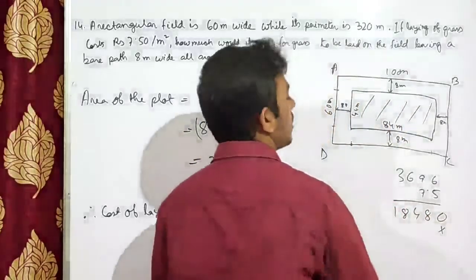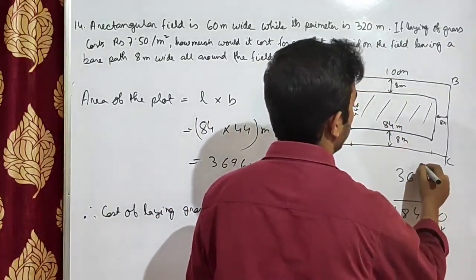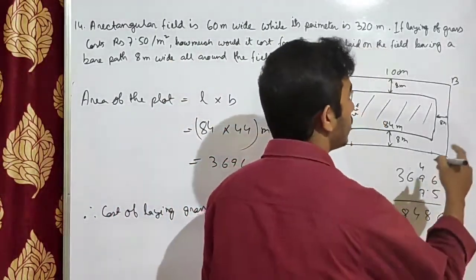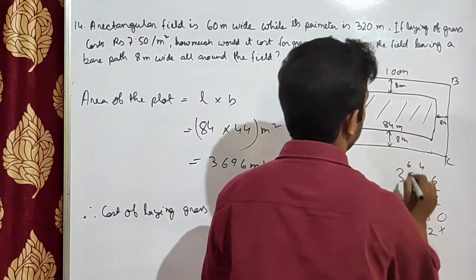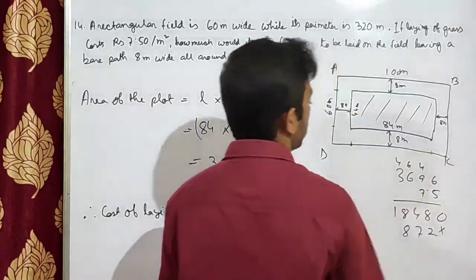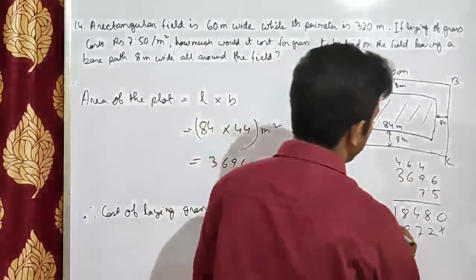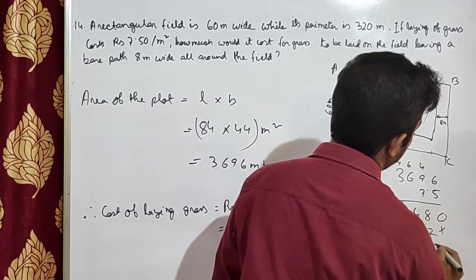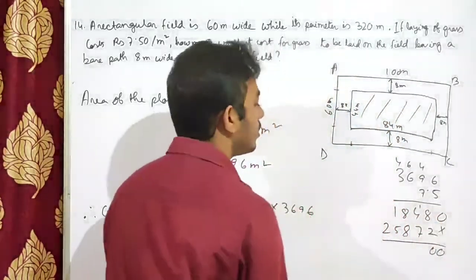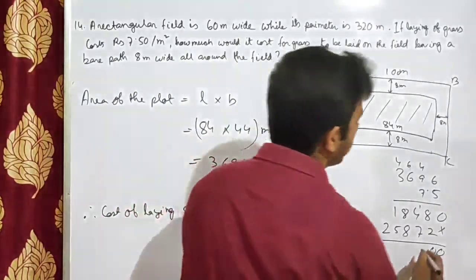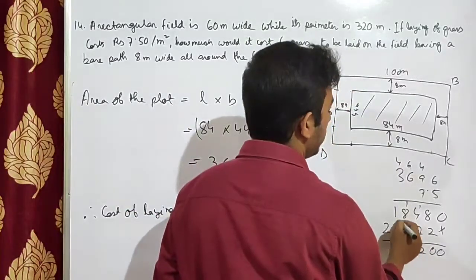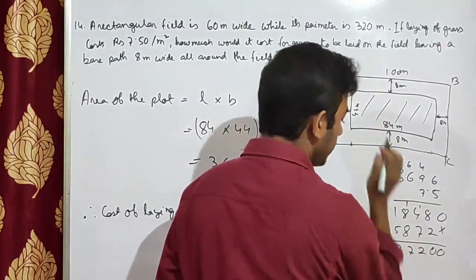Now let's multiply 7. 7 into 6 is how much? 42. So it will be 4. 7 into 9 is how much? 63. 63 plus 4 is 67. 6 into 6. 7 into 6 is 42. 42 plus 6 is 48. 4. 7 into 3 is how much? 21. 21 plus 4 is 25. So it will be 0, 8, 8 plus 2, 10, 1, 7 plus 4 is 11, 12. 12 plus 1, 8 into 8, 16, 17, 1, 5, 6, 7, 7, then 1 left, 3.